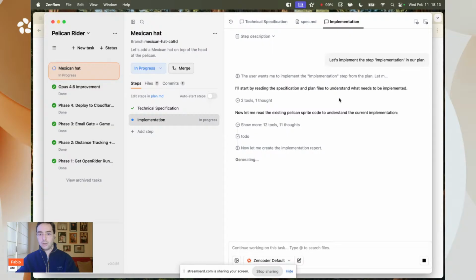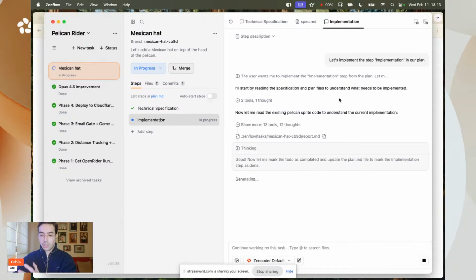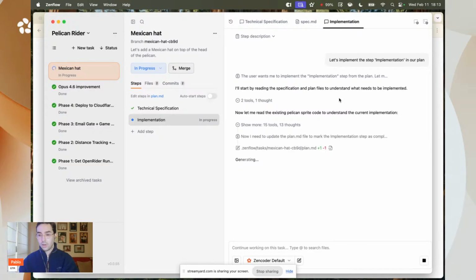There might be some conflict when you try to merge, because the agents might have edited files, but then the agent is going to help you with that merge when you click the merge button if it finds that there is some conflict. But by default, any new task that you create, the agent is not working directly with your code base. It's actually working on one of those Git work trees.